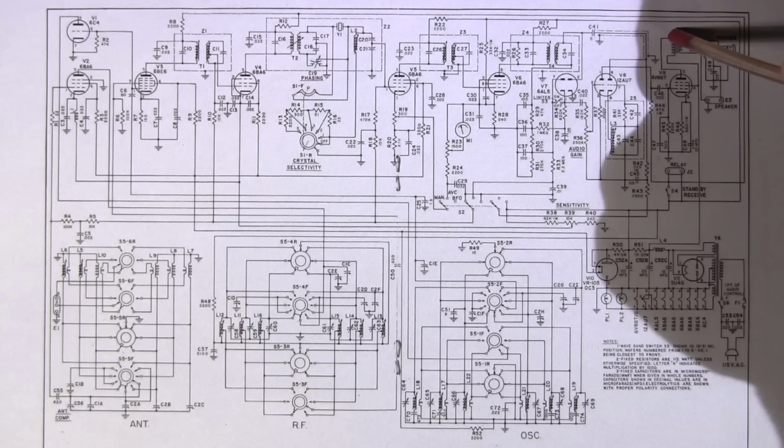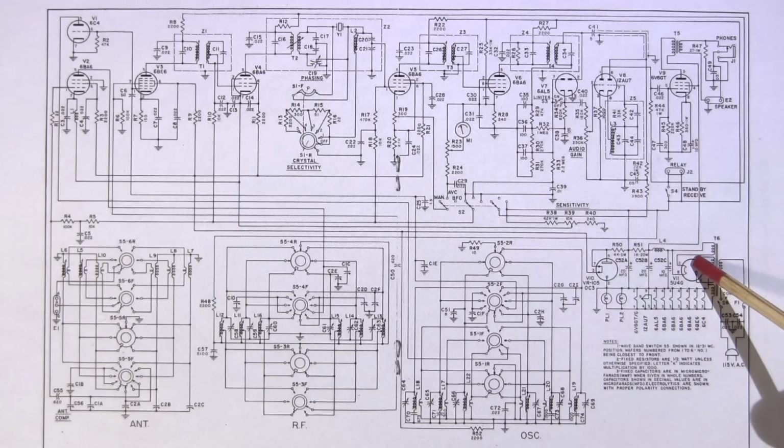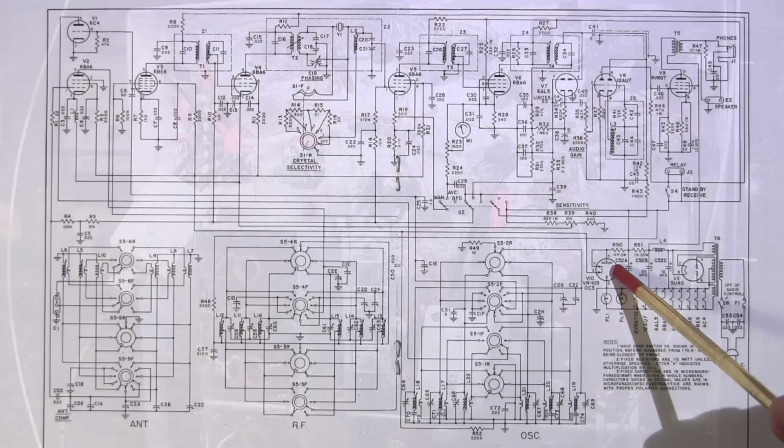Down here we have a rectifier tube, which is a 5U4. It's a directly heated rectifier. And this here is the voltage regulator, that little tube that glows a powdery blue color.